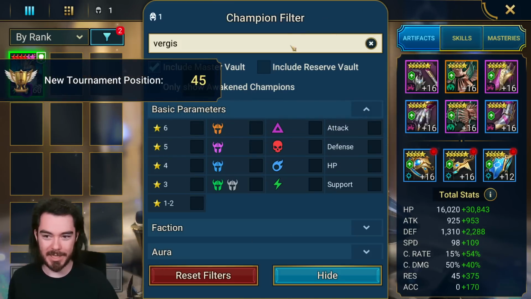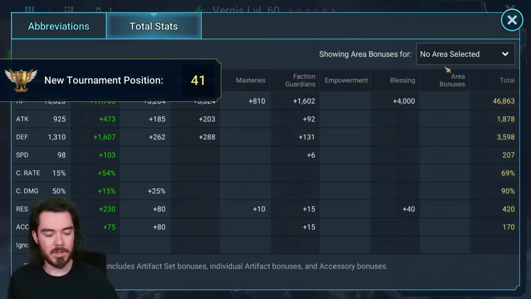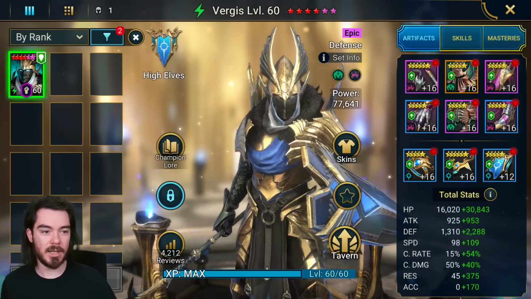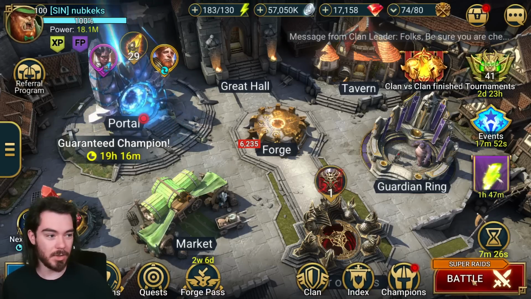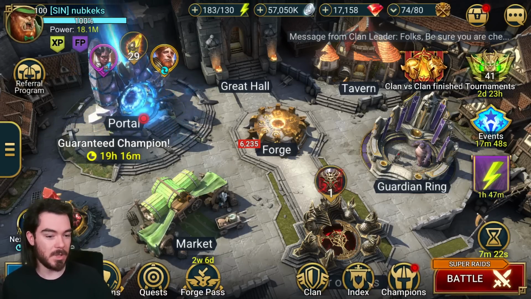To collection, please. Fantastic. And let me see this. Hide the champion filter. Yeah. So these are the sort of stats you need on him. It's really not bad, right? And he's in Immortal and Destroy. And he had these masteries, you know, it's very easy and you can get through all of the Scarab, and blessings and stuff will just make that easier. So that's a pretty big deal.